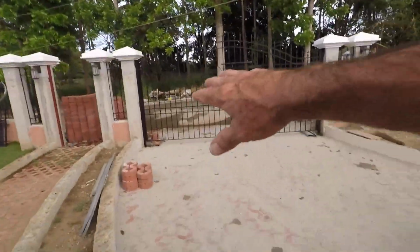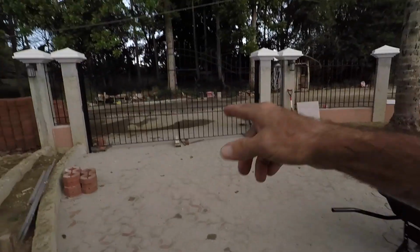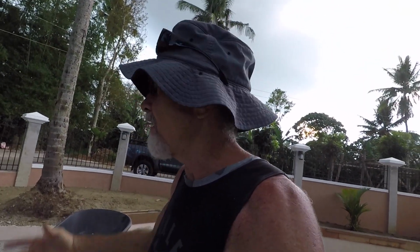We already checked the gate. We opened the gates up on both sides. Well, actually we didn't. They did the level. They put the level, and they verified that it's going to be fine when it does open, and it's not going to hit anything. Actually, I did it by eyeball. I didn't even do it with a level, or with a laser or anything like that. And when they measure where it's sitting right now, it's 9.5. And when it opens up to this side over here, ironically, it's 9.5 on both sides. That's how close I got it with my eye. Remember, I have calibrated eyeballs.